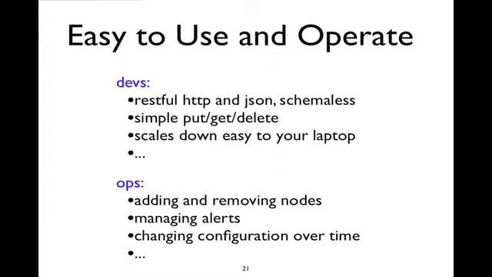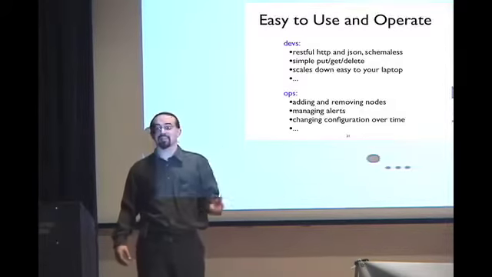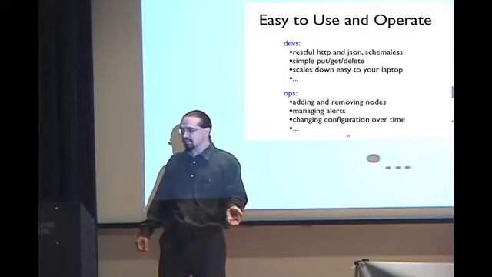We've had developers up and running in a week, writing applications that use this richly. I credit that to the fact that it uses HTTP and JSON, it's easy to define your own data schema, and it's easy to use entirely schemaless data. The basic operations are those of a key value store, even though we have a few more interesting things like events and MapReduce. When you start using it, it's just like something you've used before.